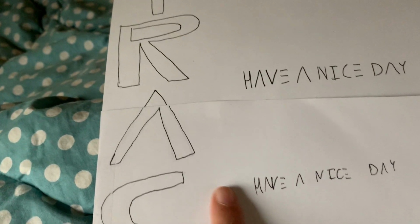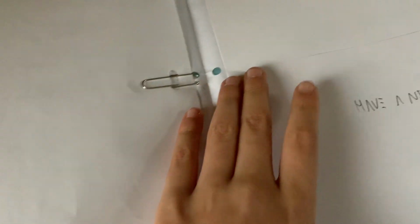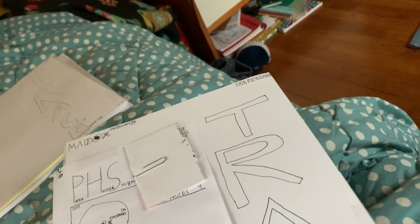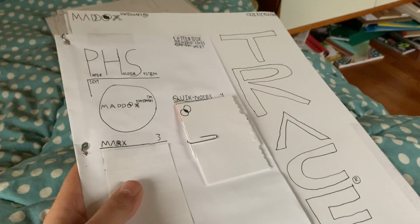There's no clipboard on this one either. So we're at four, five, because this one works, and this one works, so it's actually six. We got a paper clip binder here, which is seven, and then eight, or no, nine, because this one works too. This one also works. So that's nine features stuffed into one little thing. Yep, this is the Trace. It works. Nine features, guys.